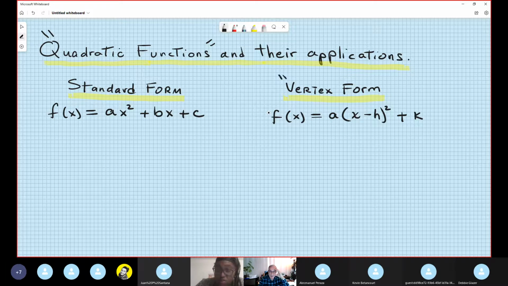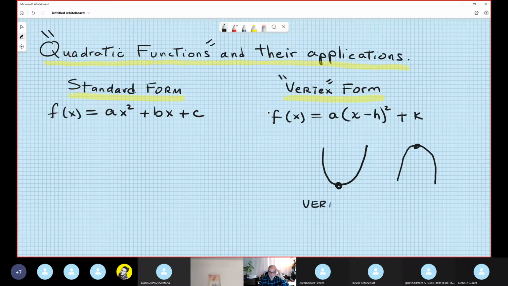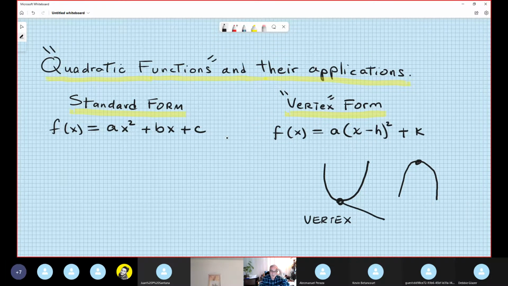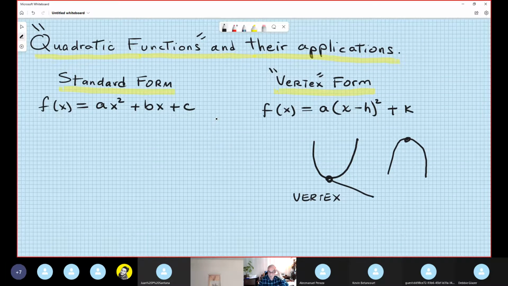because talking about vertex, the vertex is the most important point in the parabola. You know, the parabola looks like that, boom, right? Open up or open down. I'm discussing in detail later in what direction it opens. At this point, or this point, depending on whether it opens up or down, it's the vertex. It's the turning point. So this is a super important point in the parabola. The vertex is always h, comma k. Who is h? Who is k? Look at that. This is h, and this is k.